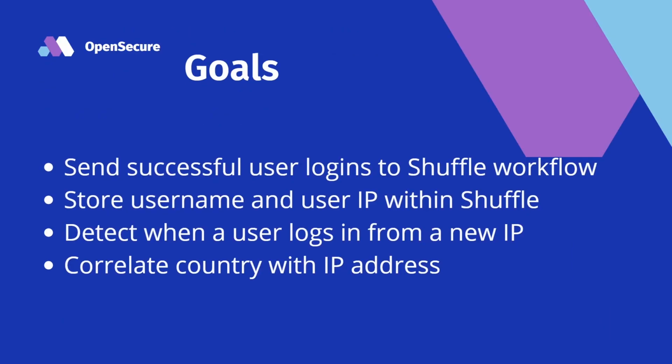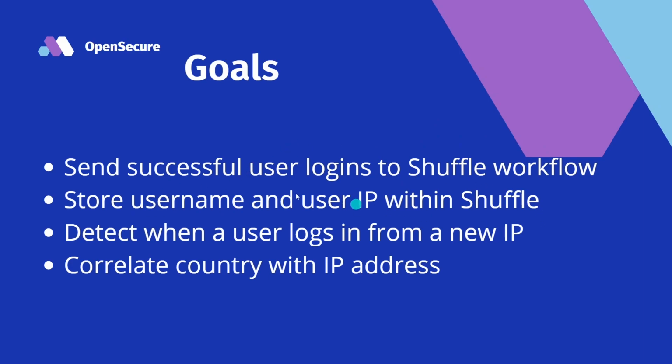So our goals for this video: we will first need to send successful user logins to our Shuffle workflow. We will capture successful user logins with Wazuh, and then using our Shuffle integration, we will tell Wazuh, when you see this particular alert fire, I want you to send this data out to our webhook that will be listening within our Shuffle workflow.